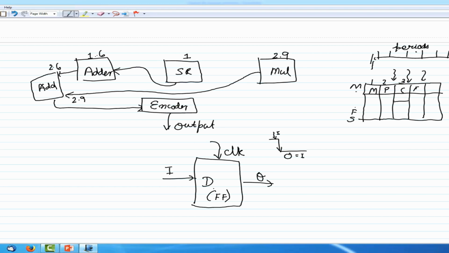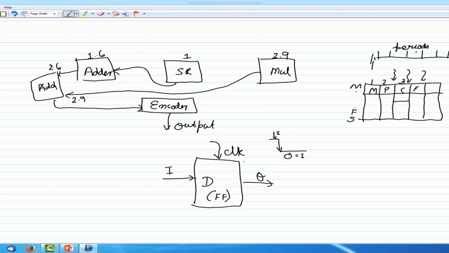And the value in the flip-flop can stay for as long as we want. We can disable the clock. In this case the value will remain. I think the only way is by disabling the clock, otherwise the input will always reflect at the output, right? For a D flip-flop there is no other way. For an SR flip-flop we can set S and R to 0 and 0, so that would maintain the value.